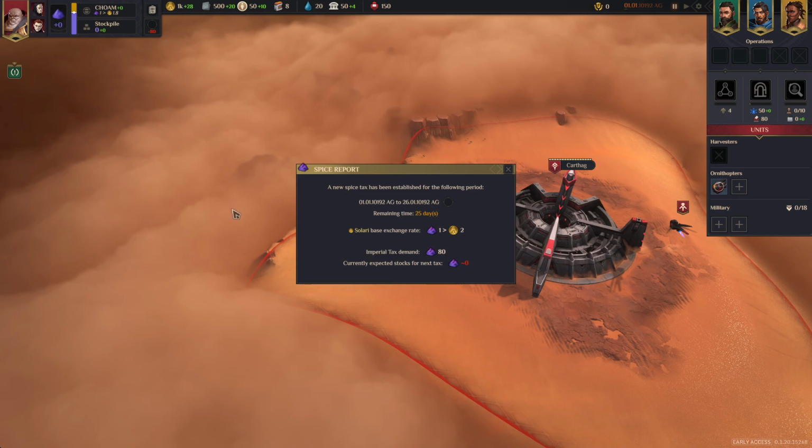If you have all the spice and your opponents do not, it is not going to be a good time for them. But it will tell you how many days you have until this kicks in. So this is something we want to kind of prioritize. It shows what the exchange rate is. This exchange rate changes over time.